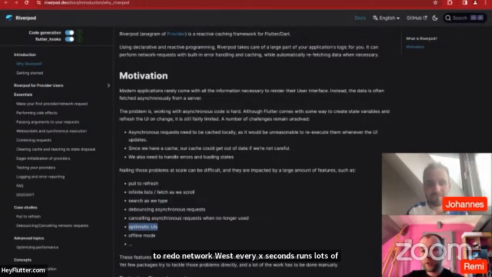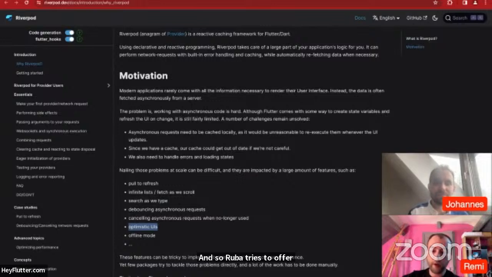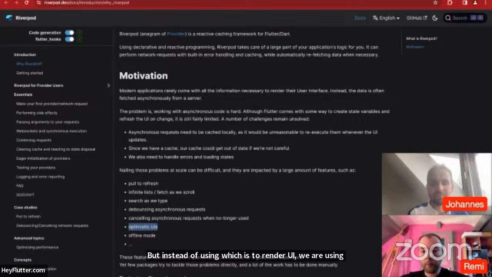And so Riverpod tries to offer a special pattern inspired from widgets. But instead of using widgets to render UI, we are using what we call providers to build state.